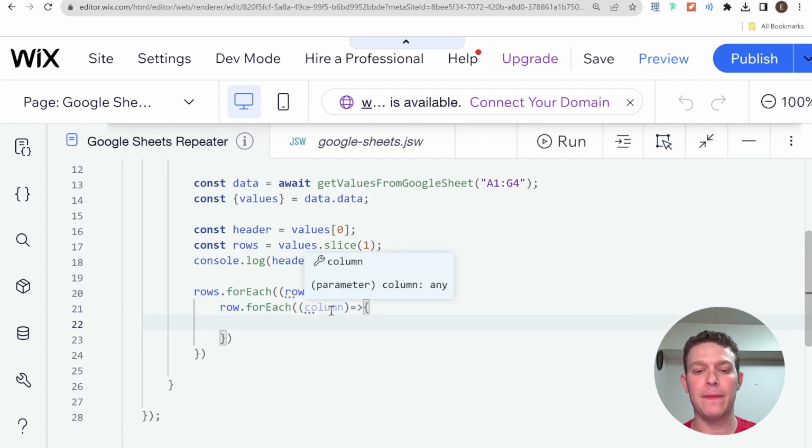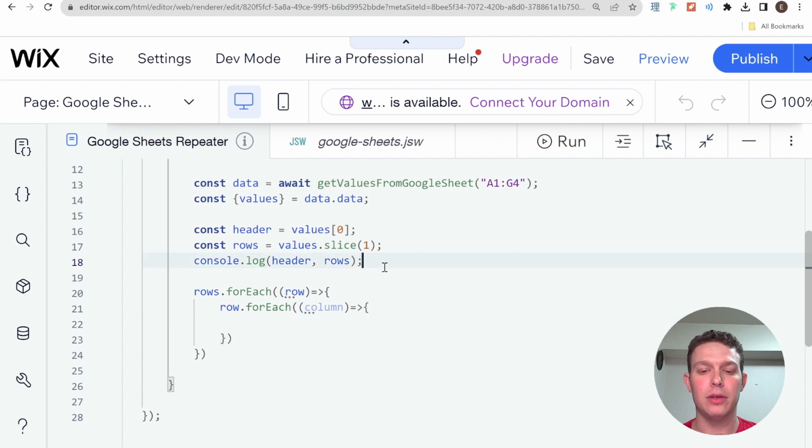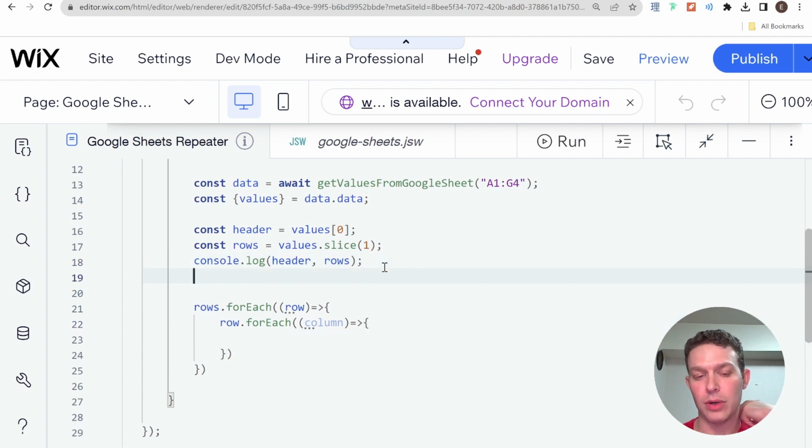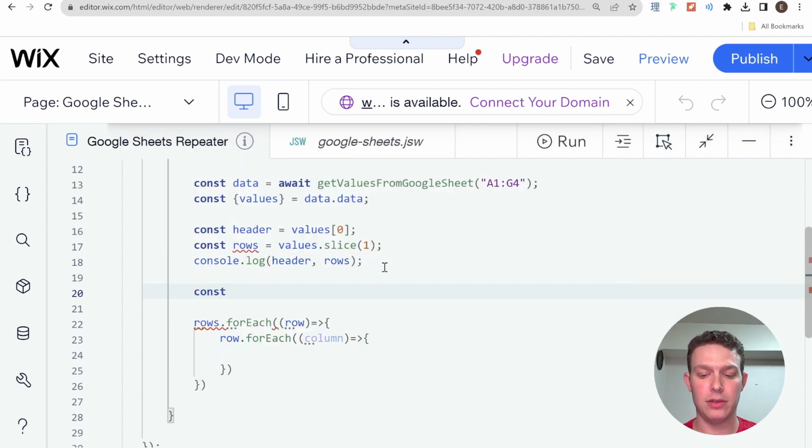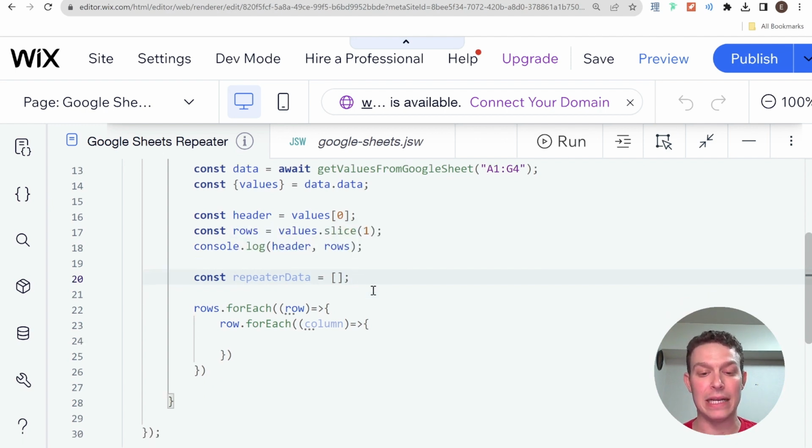And before we do that thing, let's set up the final array, which is going to be for our repeater data. So I'm going to say const repeaterData equals an empty array. And then each new item that we construct will go into this repeaterData.